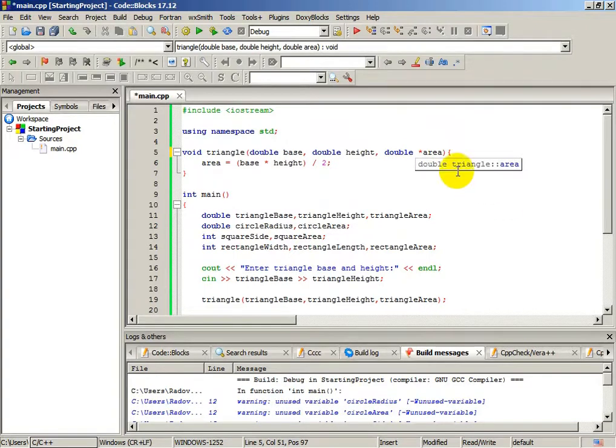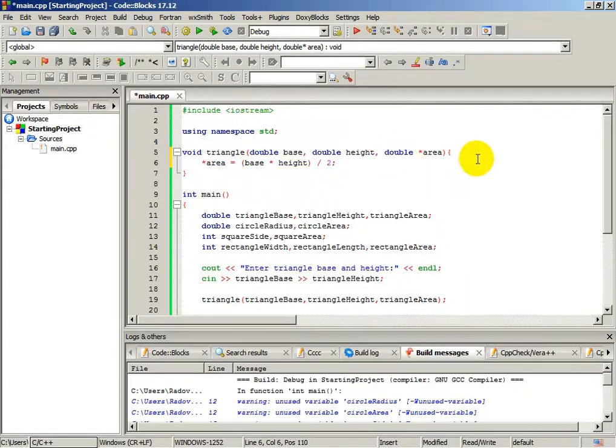And this means that this area will be calculated. This is a local variable area, but with this pointer we are telling that it will be calculated inside, and also area will have a pointer. And now with the pointer it should be good.